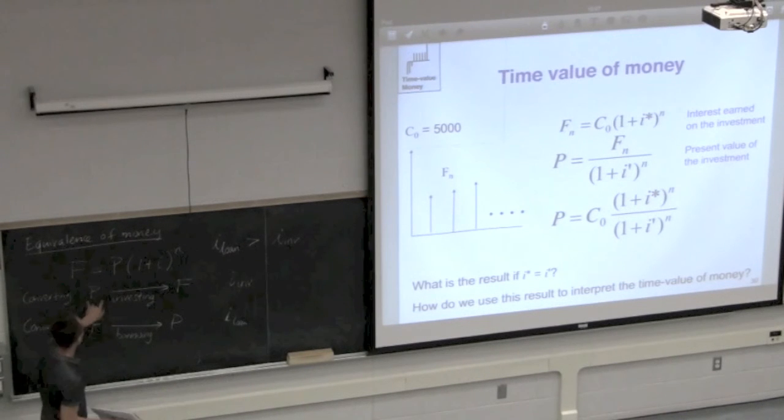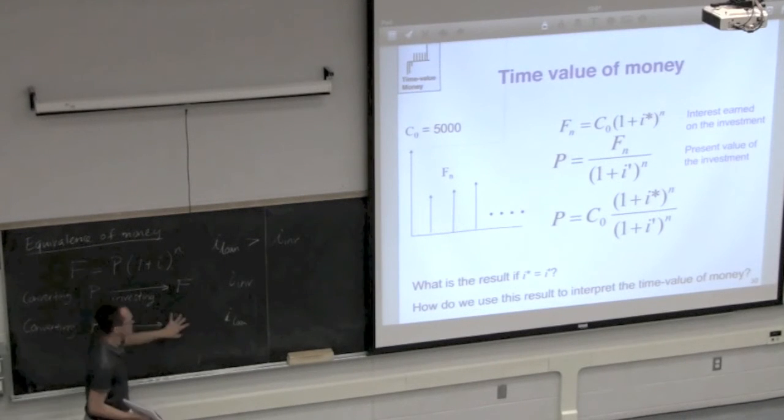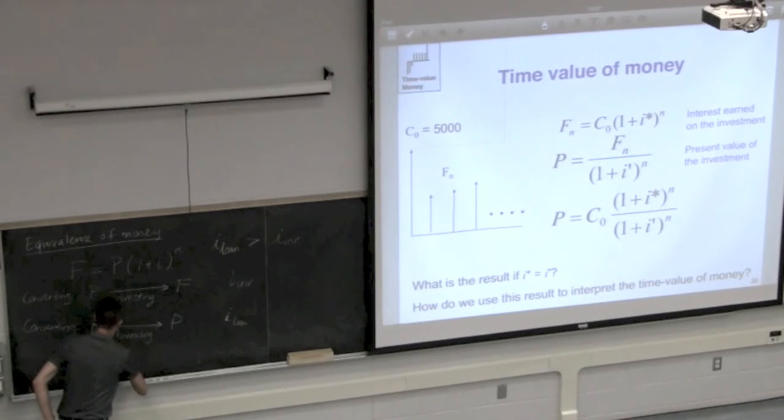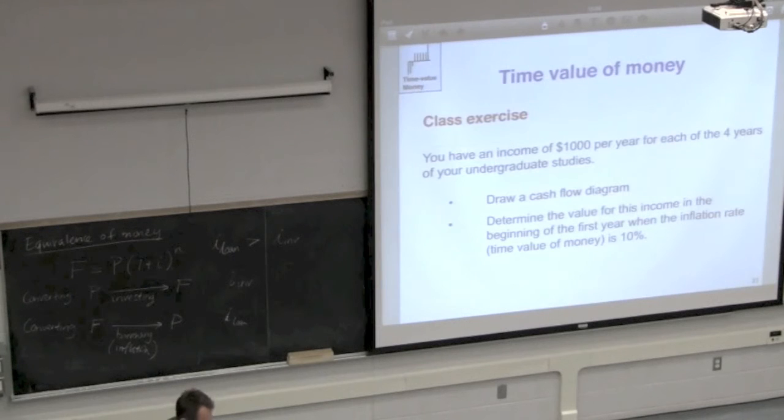You're comfortable with going from a present day investment dollar value P and seeing what that grows to in the future. We also have to be considerate of the devaluing of our money, where future dollars are worth less in present day terms. Borrowing is one way to see that. The way we will tend to view that process of bringing future dollars into present day terms is through the concept of inflation. We're essentially accounting for inflation and bringing future money into present day terms. Okay, so those are the two ways of using that formula.